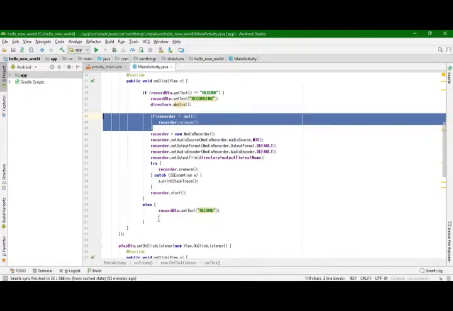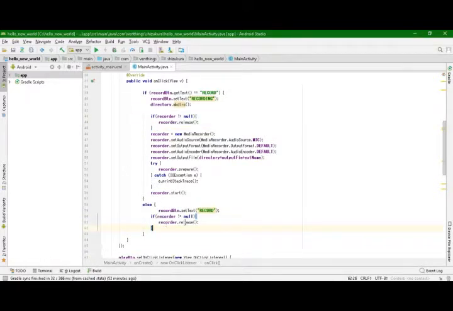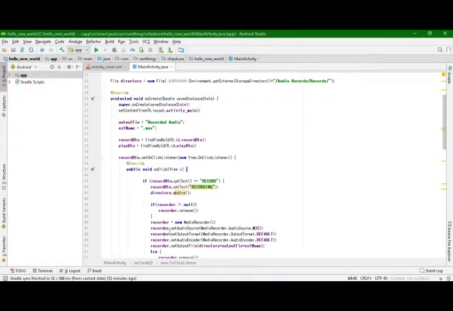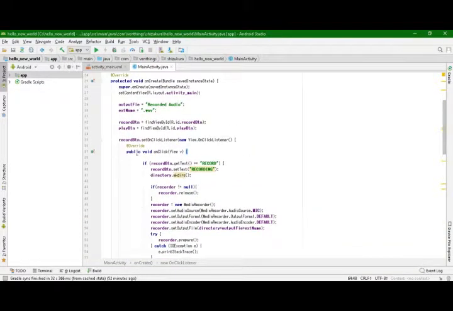Let's copy this, and we are making the stop button. Stop. Alright, that should be done for the record button.